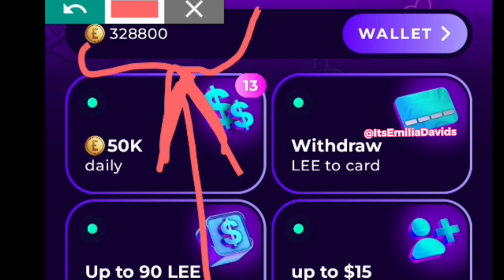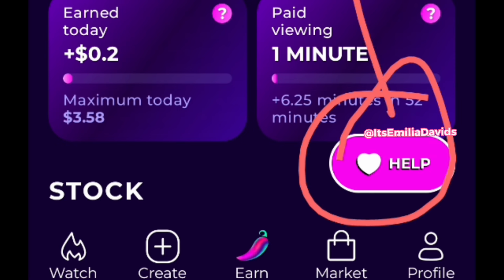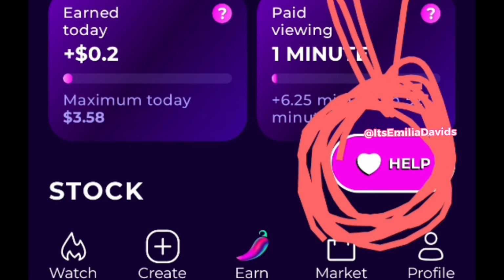And even if it doesn't go back, all you have to do is to contact their customer care or their support. Over here, this is where you are going to click and message them. So if you stayed for between an hour to 2 hours, it's going to credit back to your account. But if it passes 2 hours and you haven't received it back, all you have to do is to come back to help and message their support here.